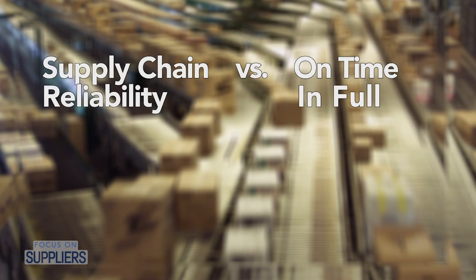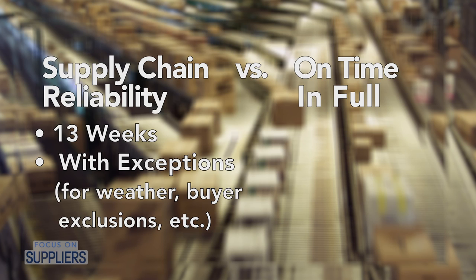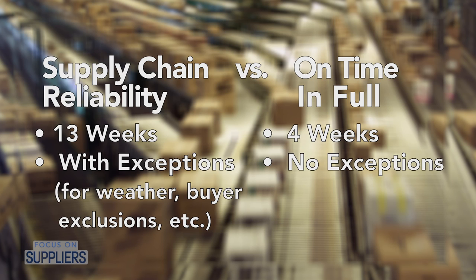The bigger suppliers have been on top of OTIF from the beginning, even when it was announced almost two years ago at YBM 2016. But smaller to midsize companies still don't seem as informed or have an understanding of the impact OTIF is going to have on their business. It's amazing how many small to midsize companies we talk to that still don't even know what OTIF stands for. The unique difference between supply chain reliability and OTIF is 13 weeks with exceptions versus now four weeks with no exceptions. One late DC per week puts you at 97%; two late DCs per week puts you below 95%, which is the metric for OTIF. Two late DCs a week out of 42 — fairly easy to fall out of compliance with the 95%.